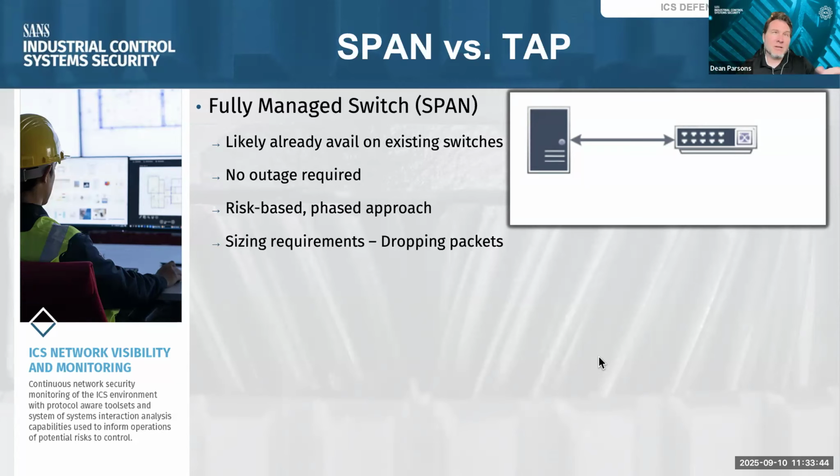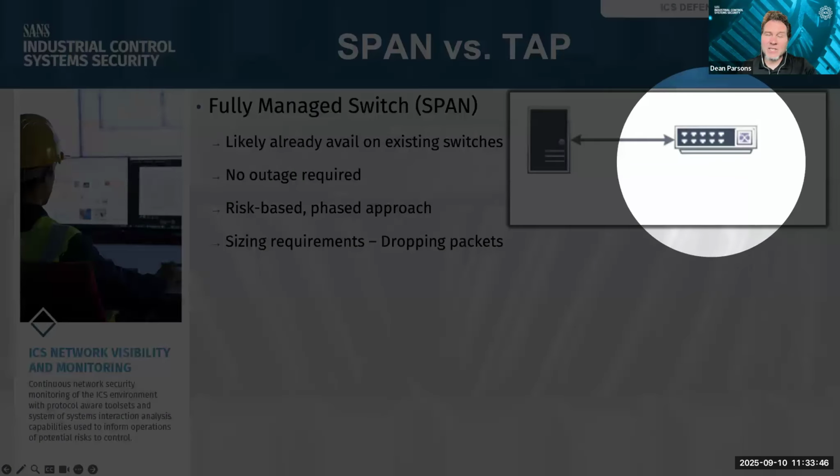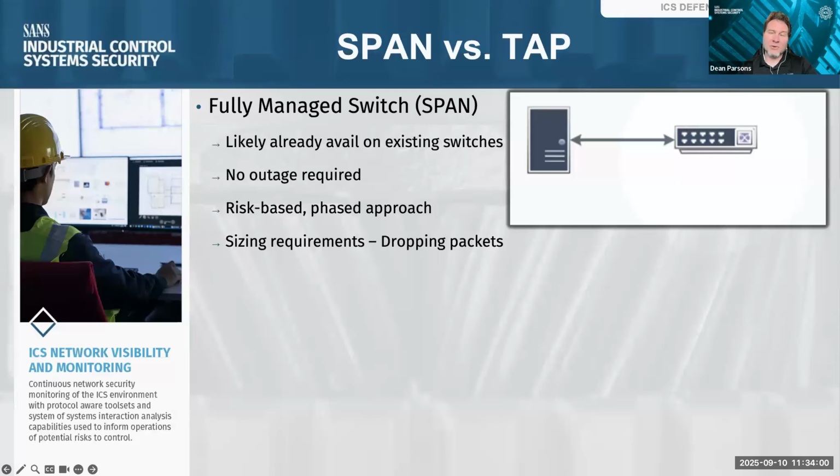So usually connecting up, and this is how I do a lot of my assessments, connecting up to those managed switches, enabling the span port or mirror port, which means it's taking all the traffic from the network that it sees going through the switch and copies it to one port. You then siphon that off to your tools offline to do analysis. That is one way to do it. Usually in a larger scale situation, that span configuration pushes all the data into a larger sensor and so on and so forth. So the idea here is no outage required.